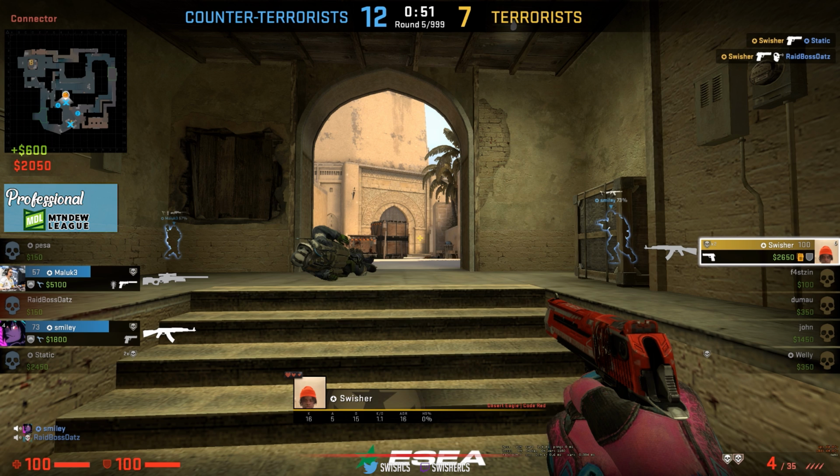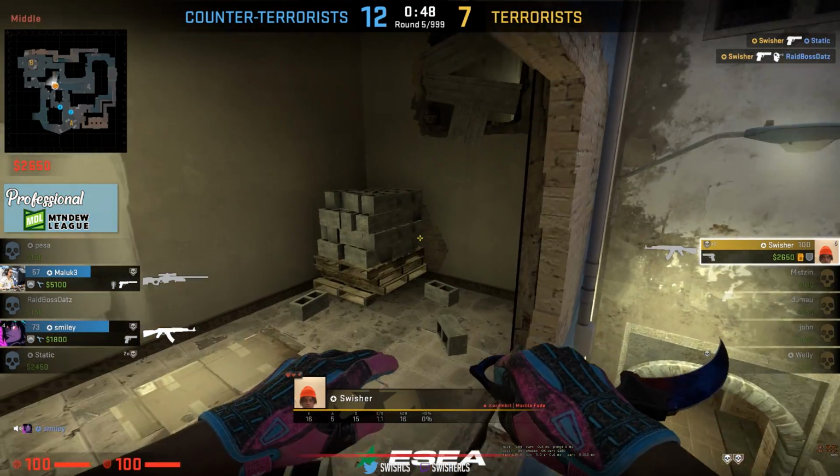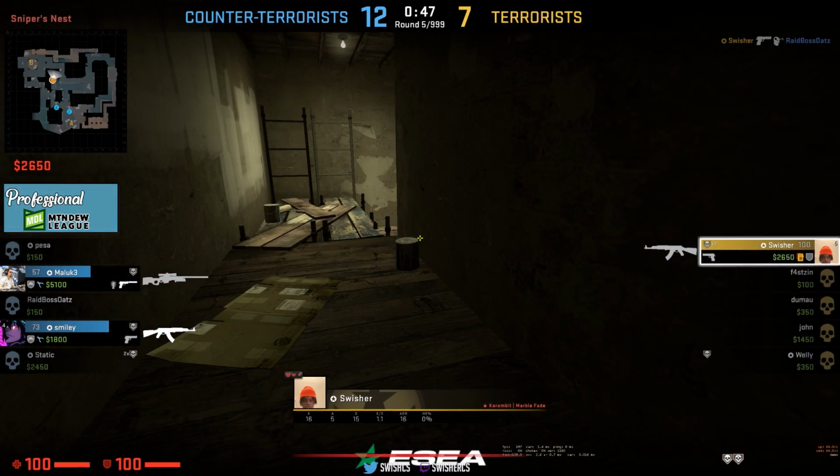So now I'm in a 2v1 situation with bomb. Now with a picked up AK on the ground. Smiley was jungle. I heard him. Malik, I heard, jumped from stairs, so I know they're both there. So I grabbed the AK, jump into ladder. I'm instantly either going B underpass here.